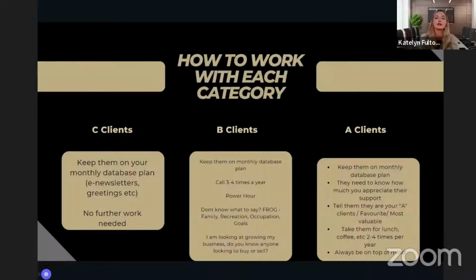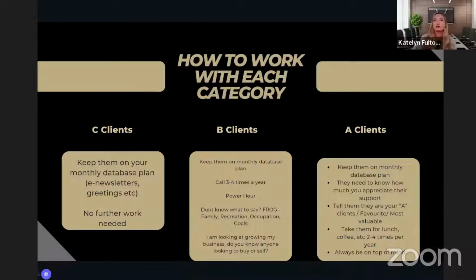So the C clients, again, these are the ones that you may not want to work with, but you have done transactions with. These are people that you just want to keep on your monthly database plan. So you're just sending them newsletters and your greeting cards. Whatever automated communication you have, possibly on your CRM, you're just going to keep them on that. And there's no real further work needed. They're just getting little reminders from you, but you're not going to do anything else.